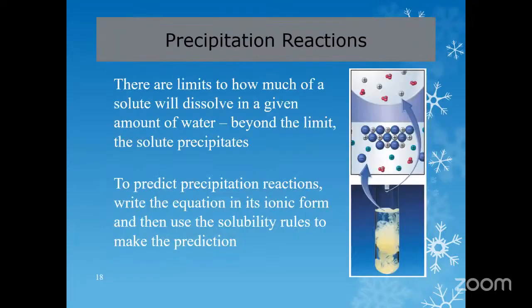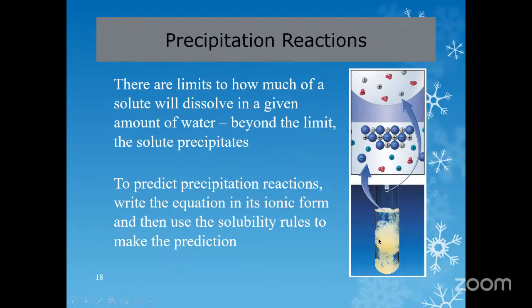All right. Okay, so those are basically some gas forming reactions associated with the reaction of acids with particular anions. Now we're going to get into what are known as precipitation reactions. As the name suggests, what is happening in these reactions is the formation of what is called a precipitate. So what's a precipitate? A precipitate is a solid that is formed as a result of mixing two clear solutions, right? So you have two clear solutions in, let's say, test tubes, and you pour one into another, and you have the spontaneous formation of a solid. And that is demonstrated in this picture right here.